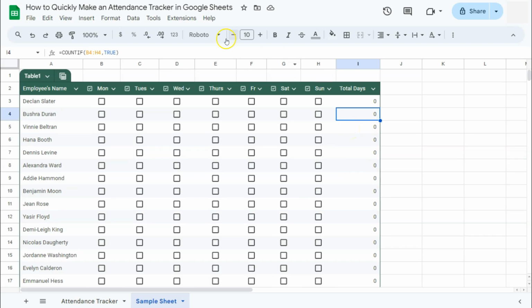So let's try it. If I check on this one, let's say this employee entered Tuesday, Wednesday, Friday, Saturday, and Sunday. There you have it. It has counted a total of 5 days, which is the 5 checkboxes right here. For this employee, let's say he only entered for 4 days, and it will tell you again the total at the end of your row. And there you have it. That's a simple but quick way to make an attendance tracker here in Google Sheets.